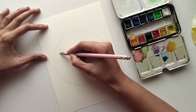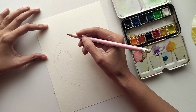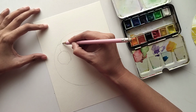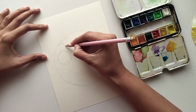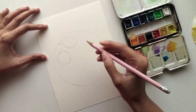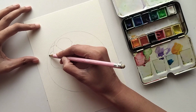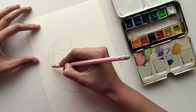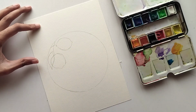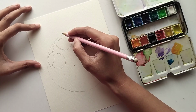So you can create a basic diagram or basic guideline for yourself, like where you want to keep your lemons, how big you want your leaf to be, those kinds of things you can think about, and you can draw with the help of a pencil so that you can do it easily, and you can also see the basic composition, like where it is going, right? So something like this you can create.